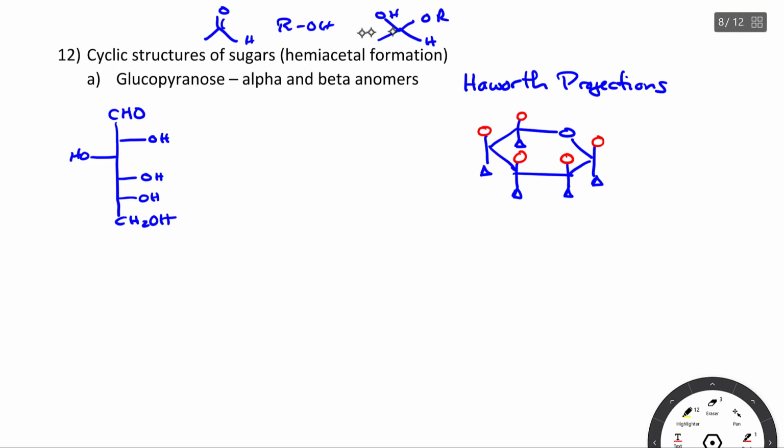And you know, there's a couple of steps in this reaction that give us that, but that's a hemiacetal. And when sugars cyclize, what they're doing initially, at least, is they're forming hemiacetals. And when they bond together to form polysaccharides, then they're forming acetal bonds. So hemiacetal, let me finish what I'm doing here. And there's a couple of ways that this can happen. And in glucose, the most common way is for this pair to attach to this pair, like this. So right now we're going to call that 1, 2, 3, 4, 5. And then oxygen is 6, so this is the 6. That's the oxygen in the ring, okay?